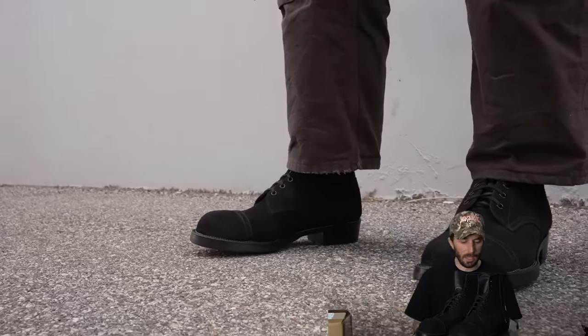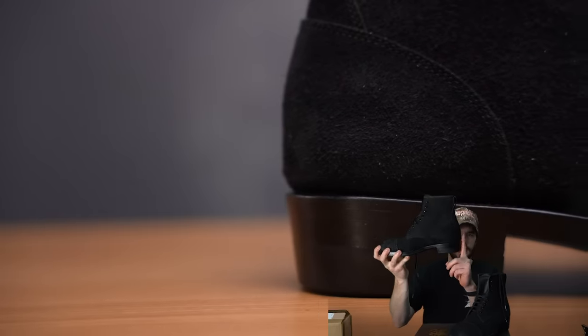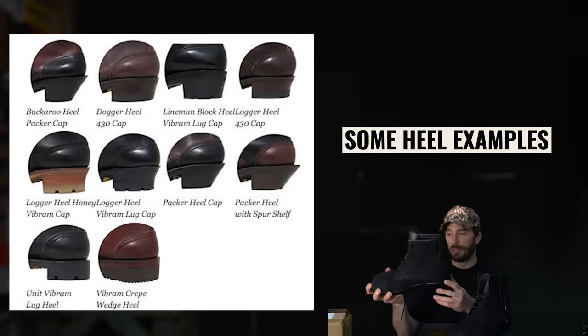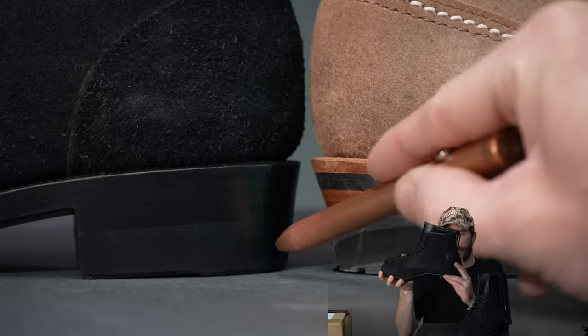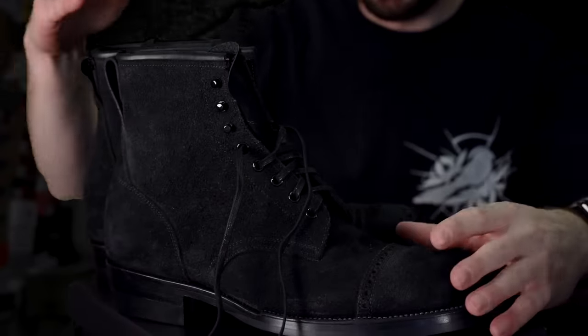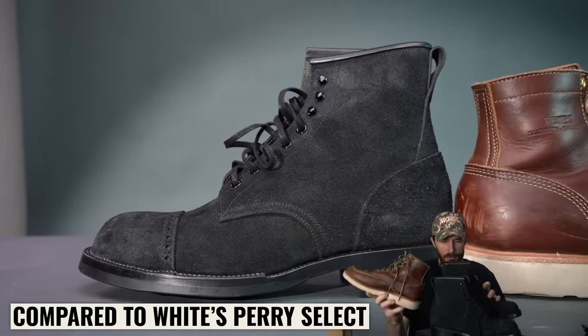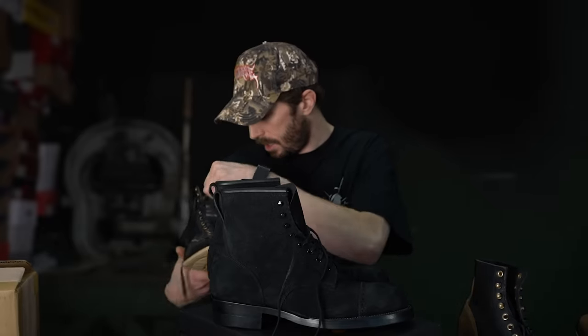Dang, that is a handsome looking boot. What I like about it is it's not so dressy that I wouldn't wear it — no huge long pointy toe, not really delicate or almost feminine looking. This is a lot more masculine, with a little more bulk, a bulbous toe cap, a nice big heel with a cowboy slant heel — logger heel — whatever you want to call it. I always like the slanted heels, especially on a dress boot. And it's tall — comparing to a six-inch White's, this is probably more like a seven-inch boot.